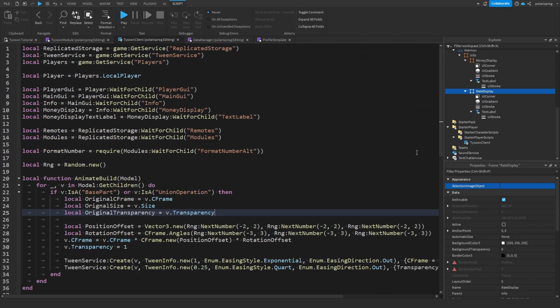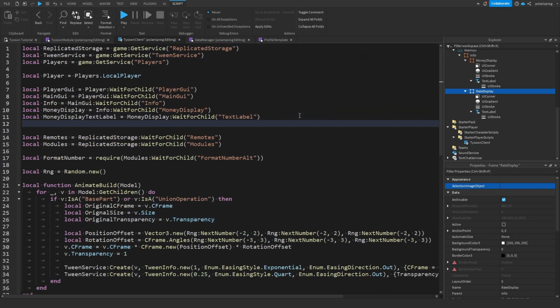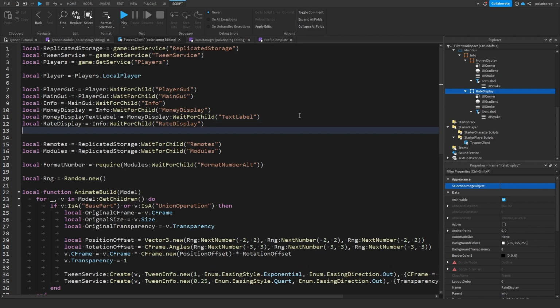In the tycoon client, I'm going to go here and do local rateDisplay equals info:WaitForChild("RateDisplay"). And now what I need to do is local rateDisplayLabel equals rateDisplay:WaitForChild("TextLabel").